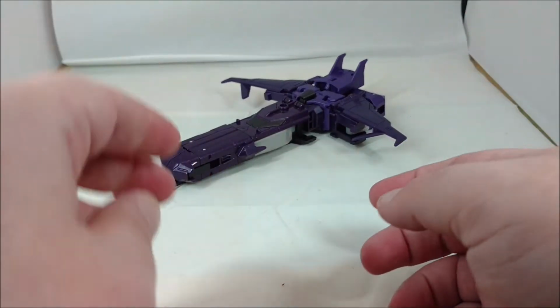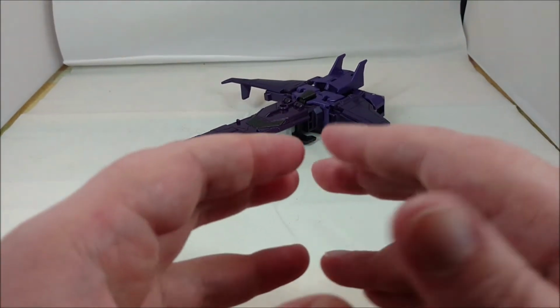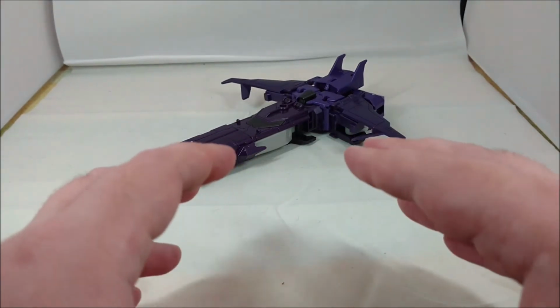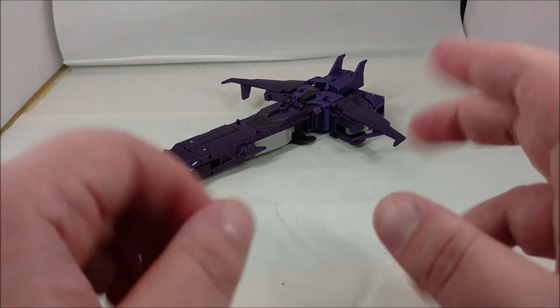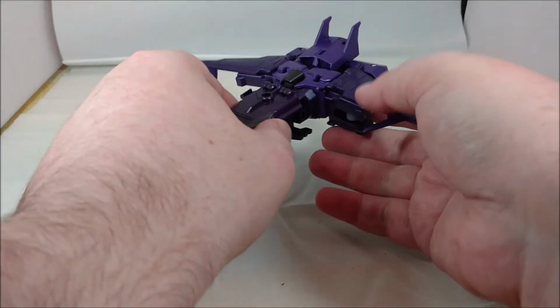As of right now, the only other version of Cyclonus available is a Legion class toy, which really hasn't hit saturation or even been seen in the States yet. So hopefully that'll come sooner than later. Transformation is very, very simple.